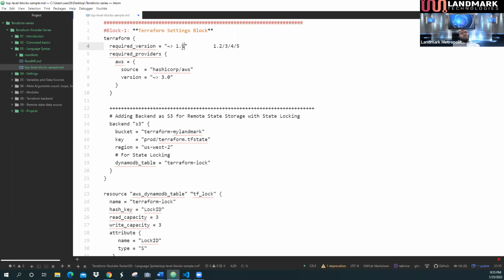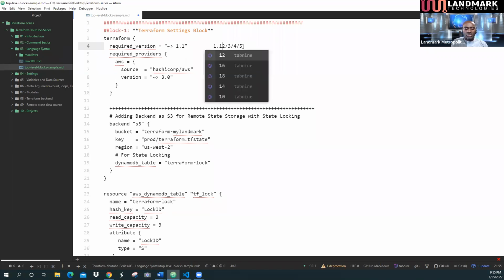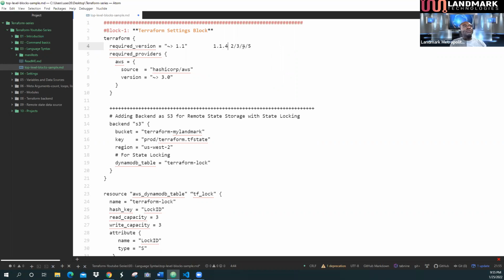So if right now my Terraform version is 1.1.4, and I'm constraining it to the rightmost value, then if it changes to 1.5, it will still be supported. 1.6, it will still be supported. 1.7, it will still be supported.